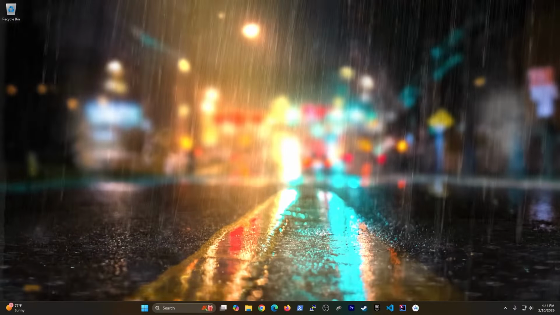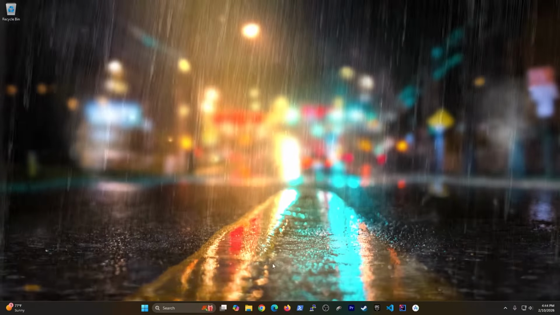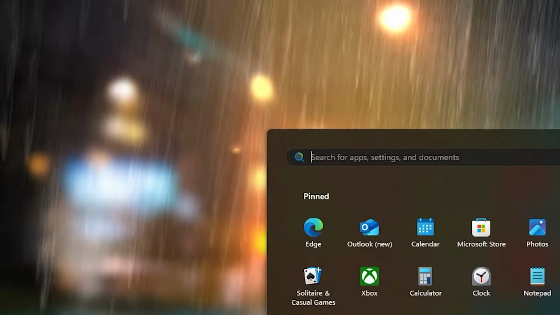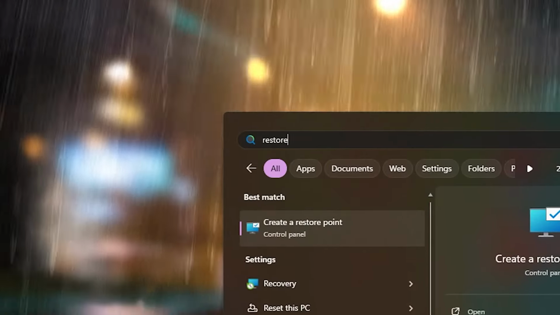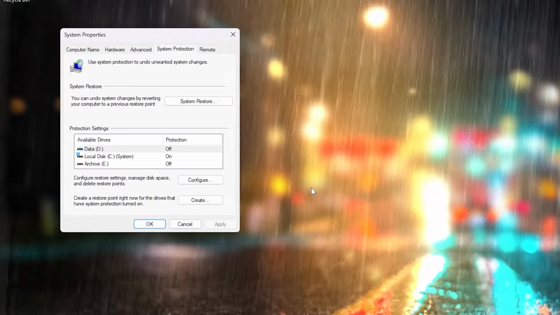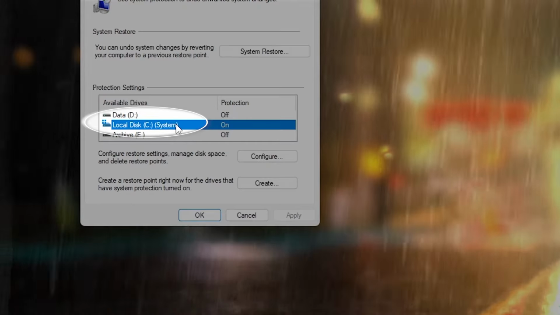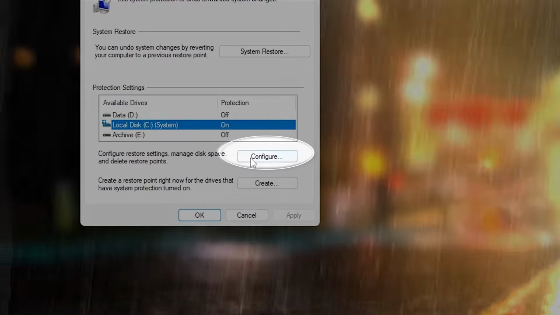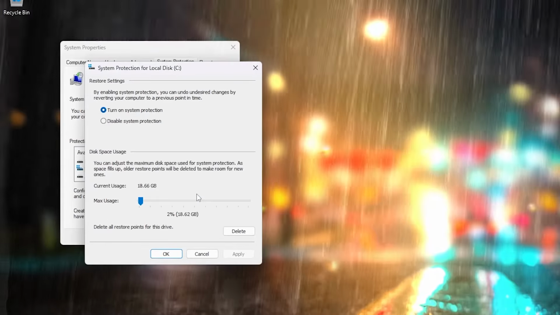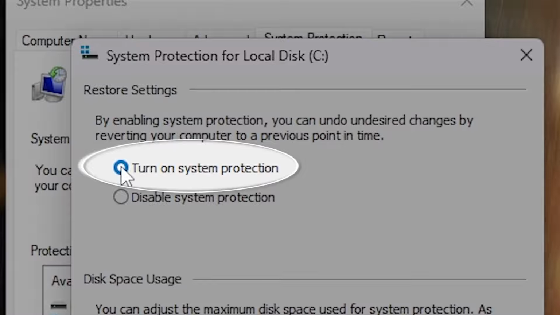And if none of these options work so far, the next approach is to go back in time. So Windows has a feature called System Restore. To use it, open the Start menu and then search for Restore. Click Create a Restore Point and then find your Windows or System drive. Most of the time, this will be the C drive. So with the right one selected, click Configure, and hopefully you already had system protection turned on. This is basically what allows you to go back in time.